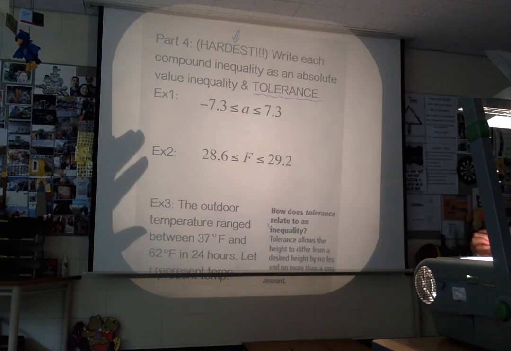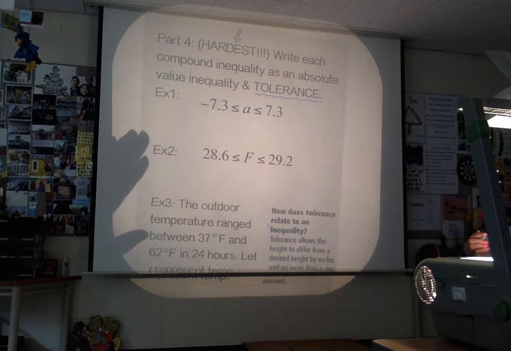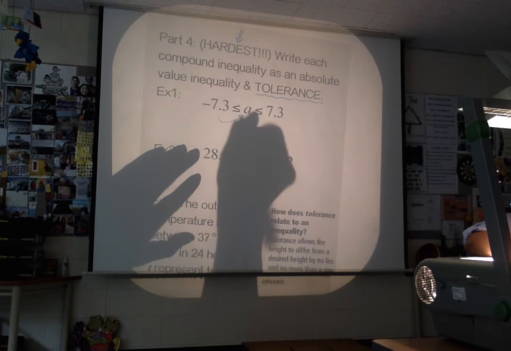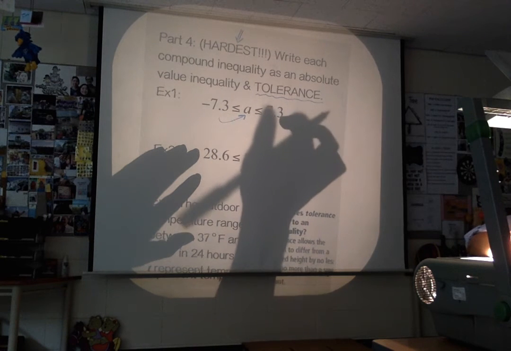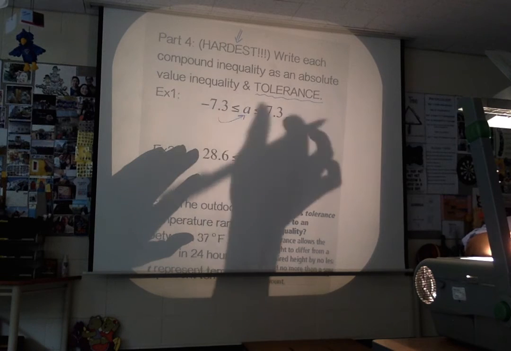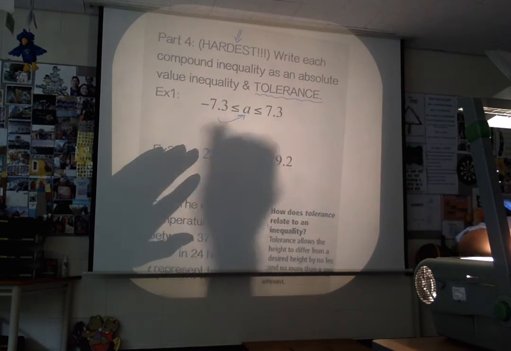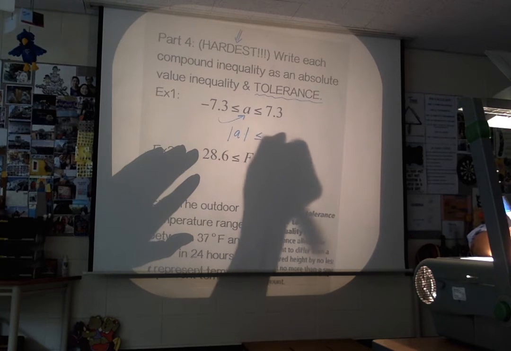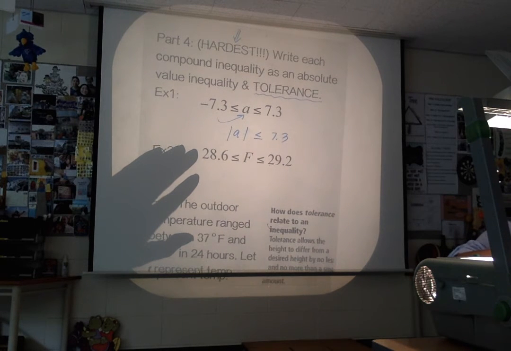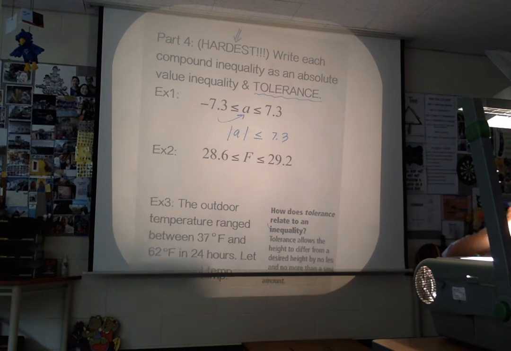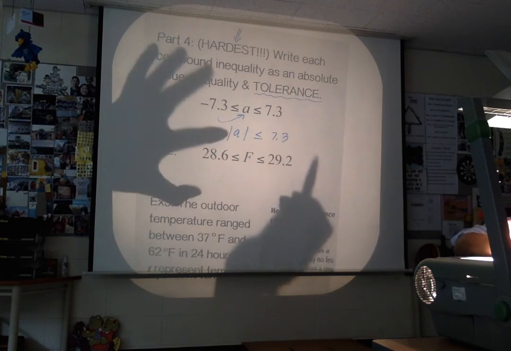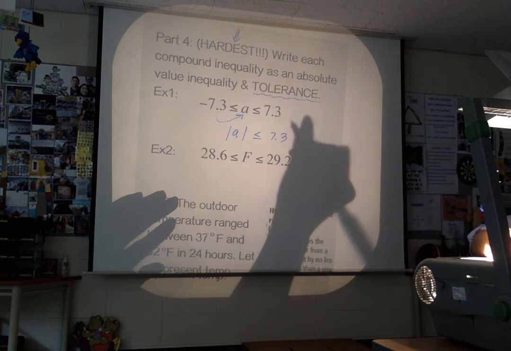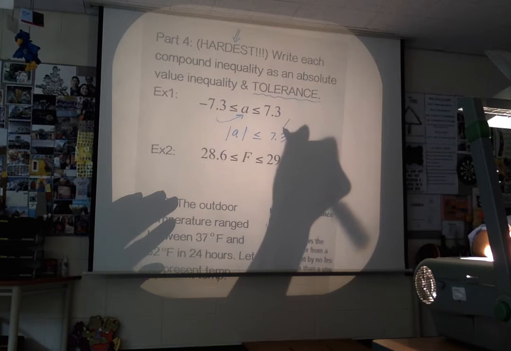So remember, also absolute value is the distance from 0. All right, so you guys, we need this value. So think about it. For what value of A is the distance 7.3? Either way, right? That's what we're asking. So this one's really simple. Absolute value of A has to be less than or equal to 7.3. Okay? So okay, for what value of A, so we're asking here, right? For what value of A is the distance 7.3? So what's this number? This number indicates distance.